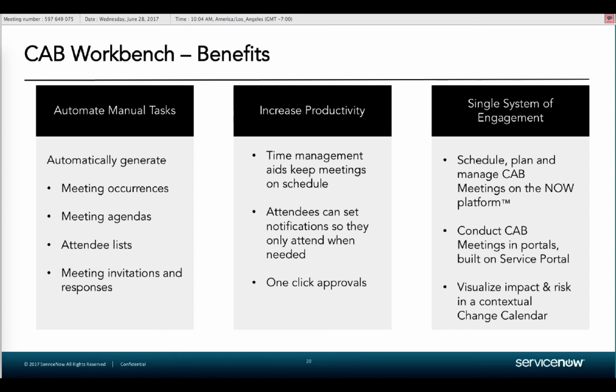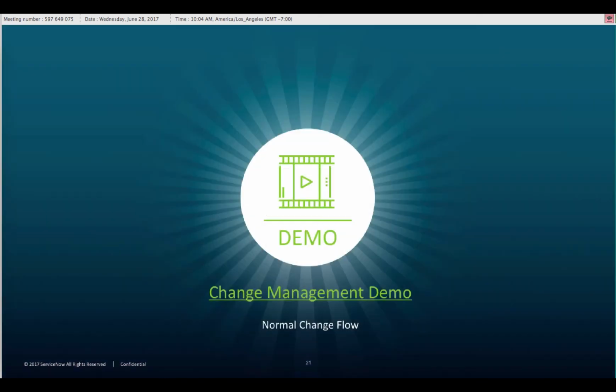In the additional resources, I believe Rohan will be highlighting some prior materials that I have published in regards to the CAB Workbench, and we just did a webinar on it about 2 months ago. So if you're interested in the CAB Workbench, I will encourage you to go read the blogs I've done on it or review that webinar that we just did back in April.